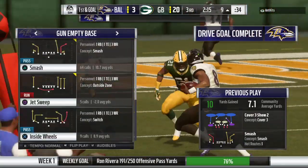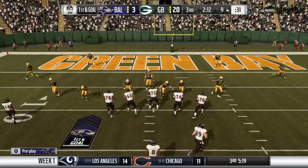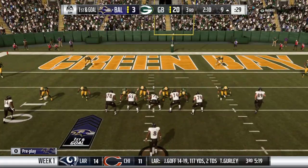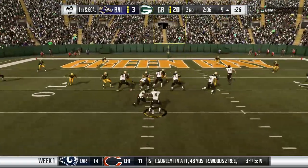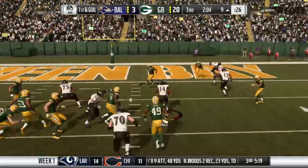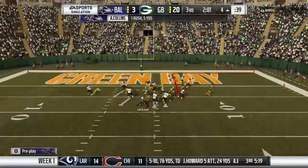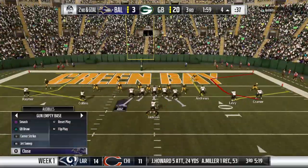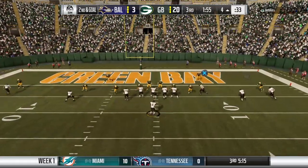Looks to me, partner, like he's learned a little bit, because earlier in the game, I think he was trying to force a lot of throws into some windows that just weren't open. Yeah, the interceptions had plagued him, especially a second interception, really a bad throw. So maybe a better decision there. Yeah, no doubt about it. I think he learned from earlier in the game, and he's applying it now. And a nice pickup there. He gets about 5 down to the 4-yard line. So that run gets him about halfway home.